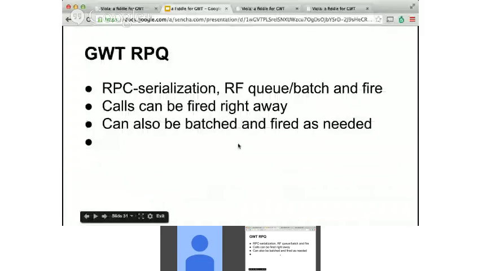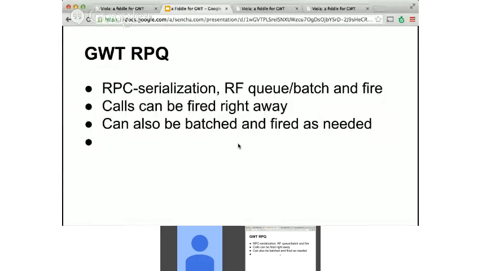So a while ago, I put something else together after discussion with a group who loved the idea of RF, but didn't really like actually how you end up making calls to the server. And from that discussion, I spent a couple of days playing with putting together this thing I'm calling RPQ, which is RPC serialization, but request factory queuing, batching, and firing. You can either say, every time I make a call to a service, fire it right away, or you can say, make a call, make a call, make a call, make a call. OK, now fire that whole package off all at once. The idea being you can get all that work done all in one piece. You can say, OK, within the same thread on the server, I want you to do this, and then this, and then this, and you can reorder how exactly you want those to behave.